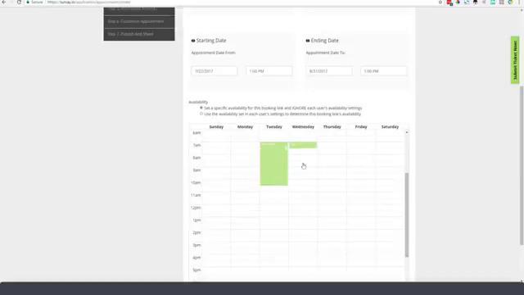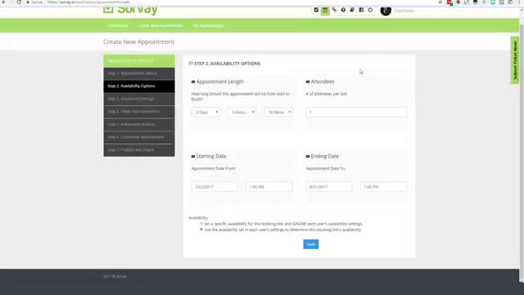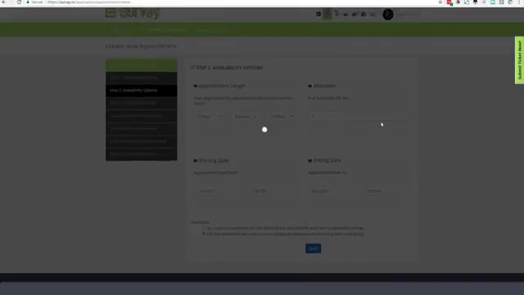And then if I want, I can come over here and set specific times for the dates that I'm available. But what's even better is to use default times that are stored inside the system underneath your user account. So you can use those default times for all of your appointments. And yes, it is integrated with the Google Calendar.